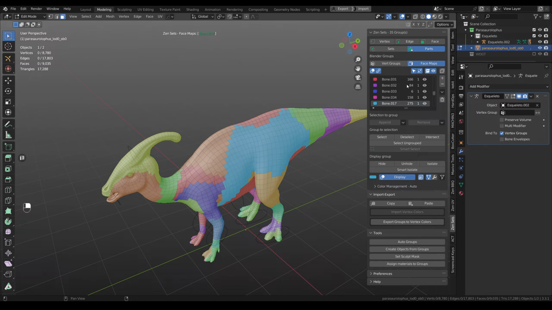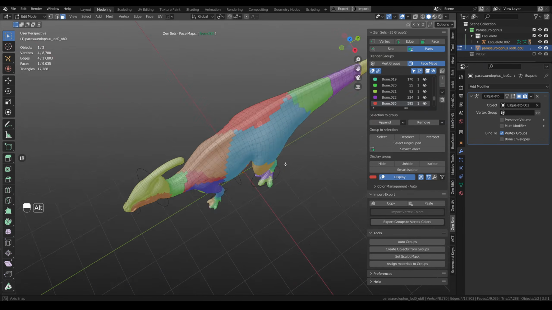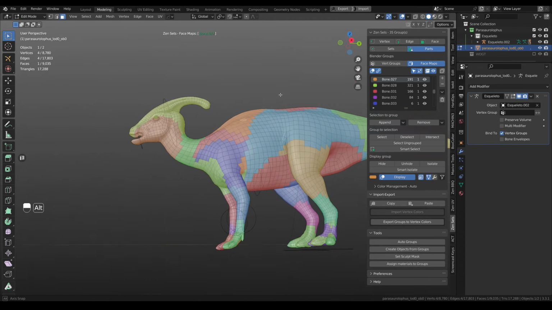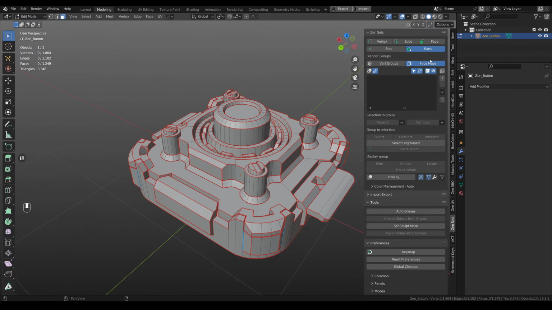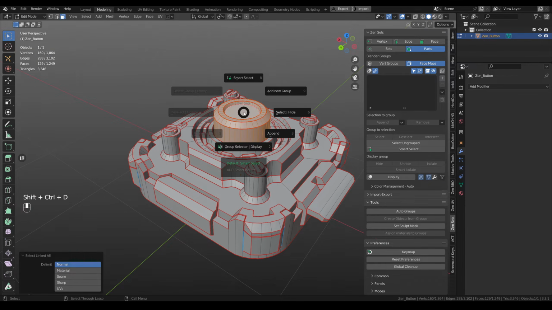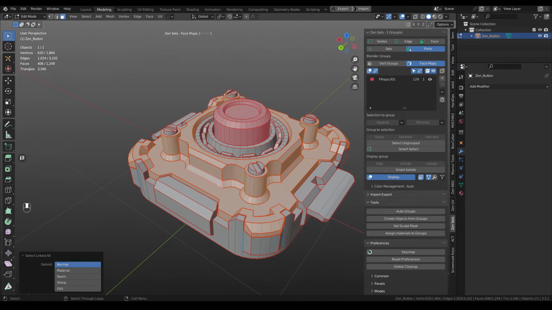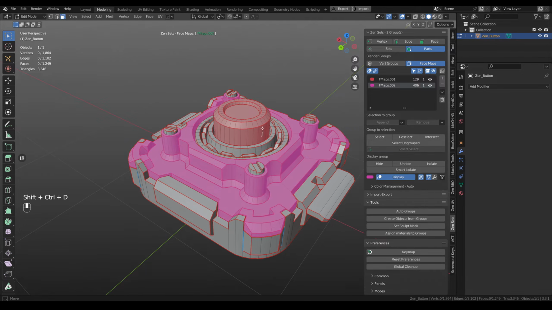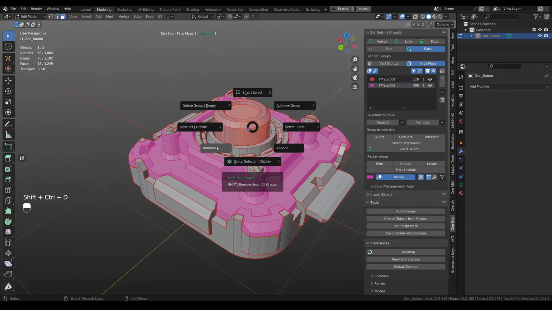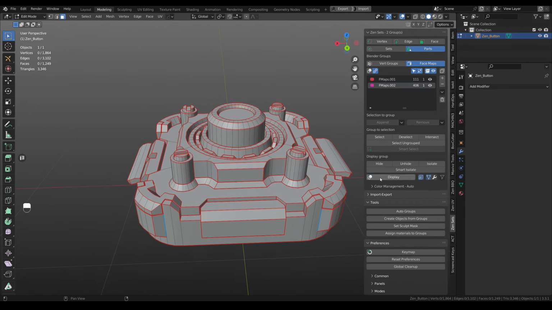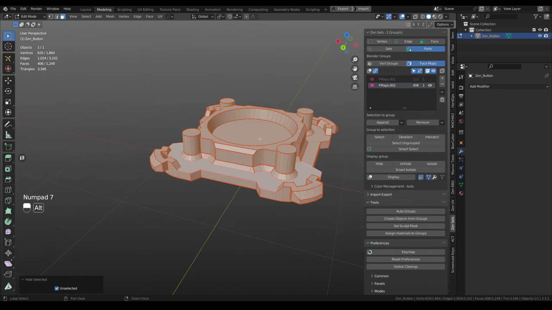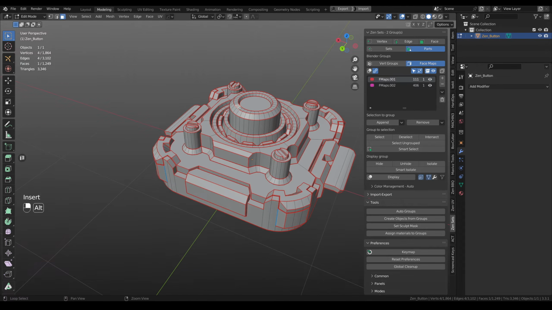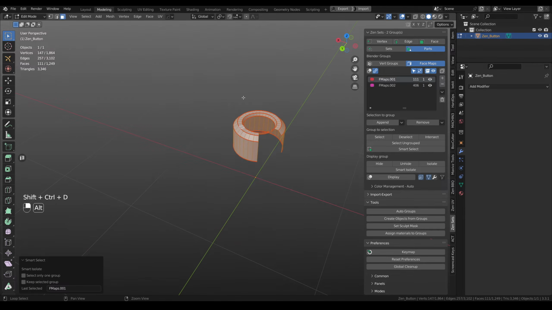But in Face Maps, the groups will be selected automatically, and there is no way to disable it, because that's just how native Face Maps work. To manage Face Maps, you can use the Pie menu, Ctrl-Shift-D, add new group. Ctrl-Shift-D, add new group, select some polygons, remove, and for example we can disable display, and we can use Smart Select to select one of the groups, or we can use Smart Isolate.